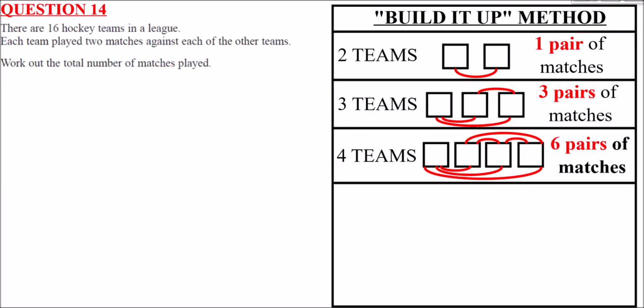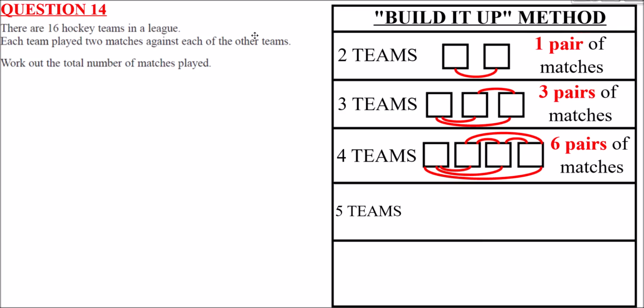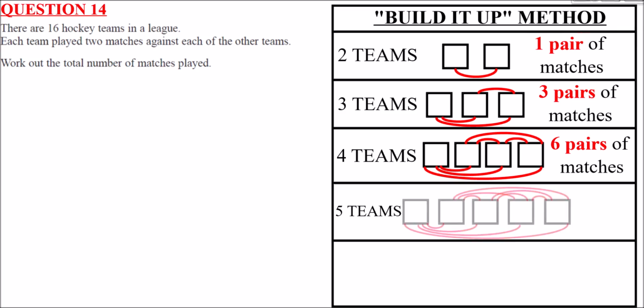What if there were more though? What about 5 teams? Again, a harder diagram to construct, and at this point I want you to see if you can maybe spot a pattern that's going on here. Well, 5 teams, if you did think it through. First team has to play the other 4. That one plays another 3. Then that one has to play another 2. Then 1. By the time you get to this one, all of your ones have played it, so that one's done. So this would actually be a total of 10 pairs of matches.